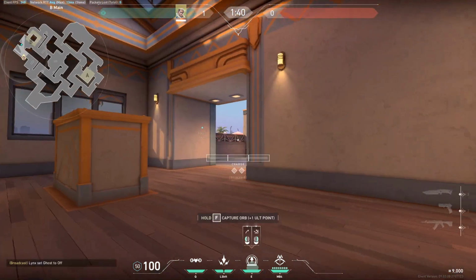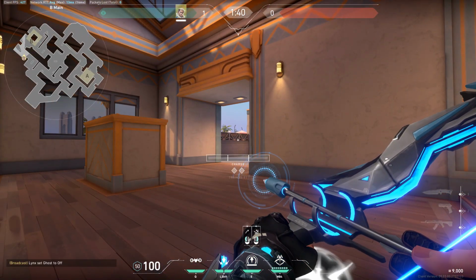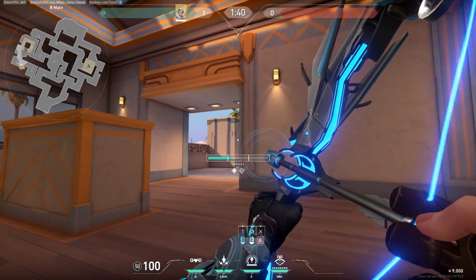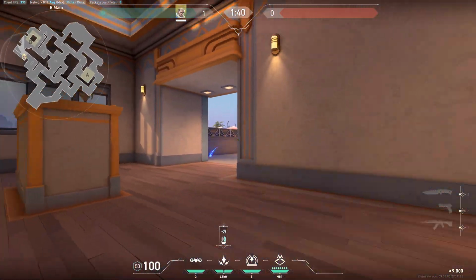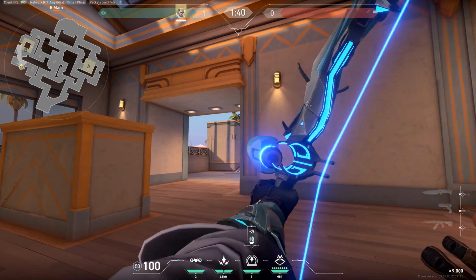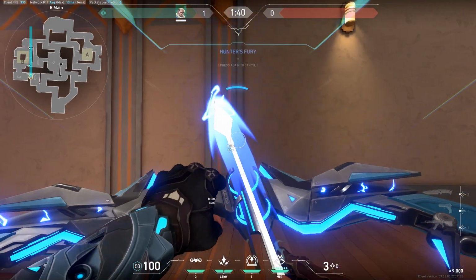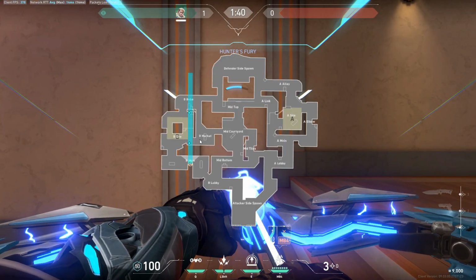What I like to do, again, if I do have Sova ult and I don't want to use it for post plant, maybe we want to use it for execute because we're struggling to get out on site, is if I do this simple shot first to break the trip, then I do this dart, I'll run all the way over here to get this super nice line down here. Then I'll rip my Sova ult and it will stop anyone flooding from market.